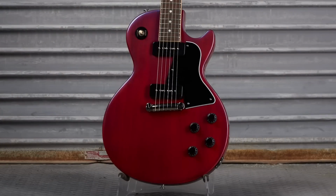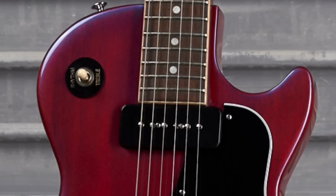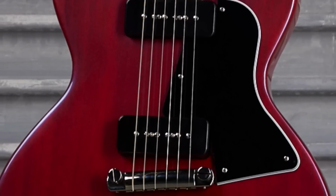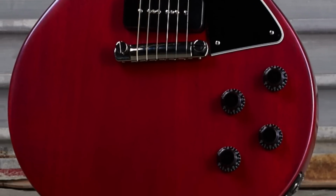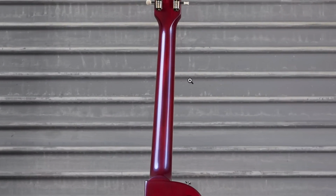And now let's flip over to Ready Red. Do you kind of see what I'm talking about here? It's the same model, but we have a very similar purple hue going on here. I'm not sure if this has a flip-flop chameleon effect to it, or what exactly is going on here. But switching over to the back, you see that same effect on the neck. That's kind of cool. It's almost like a lightning strike.